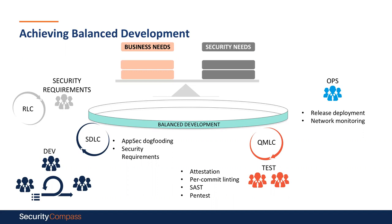really what we're looking at is a platform that will help us from a balanced development perspective. And this seems to be a new way of thinking, an evolutionary approach in the industry, where it's no longer a trade-off between, let's say, speed and security, but in fact both of them together. And the way we achieve this is through collaboration and making sure that these teams, which traditionally started out as just a DevOps model, are now including other teams as well. And I'll share with you what the implications of something like this are.